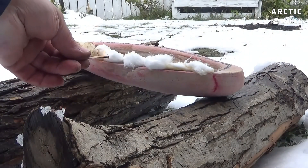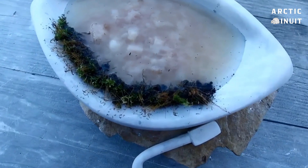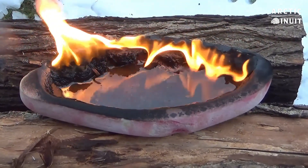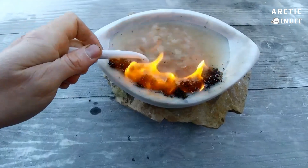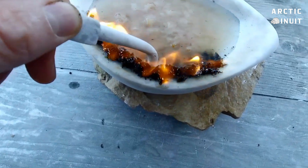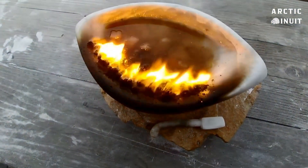The most basic heat source used by the Inuit is a traditional oil lamp called a qulliq. The qulliq is a simple but incredibly effective tool — fed with whale blubber, seal blubber, or other marine mammal blubber, it slowly burns through a wick. As it burns, it creates both a gentle flame and a constant warmth. It does not generate excessive heat like a modern stove, but ensures the temperature inside is stably maintained. Its biggest advantage is that it burns for a long time and uses fuel efficiently — even a small amount of oil can burn for hours. In addition, it also serves as lighting, and for the Inuit living through polar nights in total darkness, the qulliq was not only a source of heat but also a source of light that made life easier.